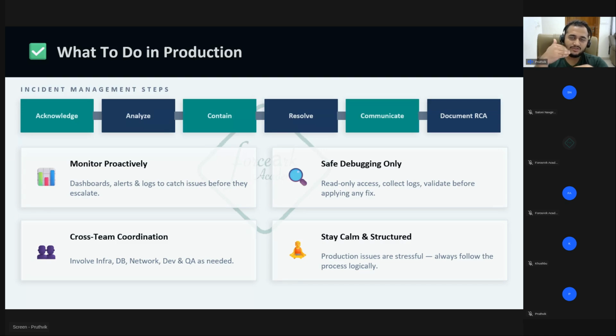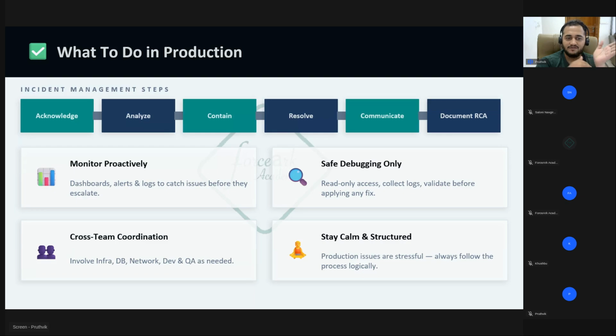And then throughout this whole stage, right, you need to keep communicating on the incident what you have done. Like, you're trying to do X and Y things, you need to keep updating it on the incident. If you've not got a solution for it, it doesn't mean that you keep it to yourself and keep working until you find the fix. You keep updating on what you have done, what you have tried until now, and what you're going to try, so that the stakeholder should not feel that no one is looking at it, and he goes into that panic mode, and you do not want to be in that situation, right? So which is why you need to update your incidents proactively.